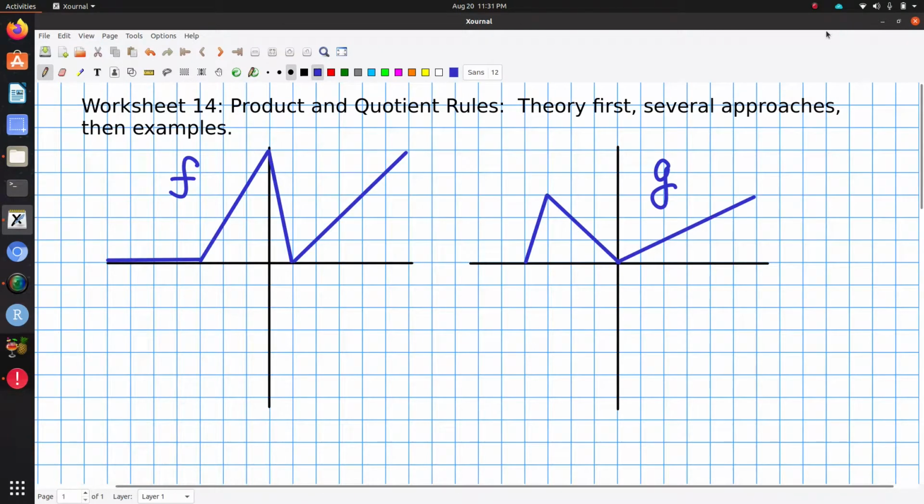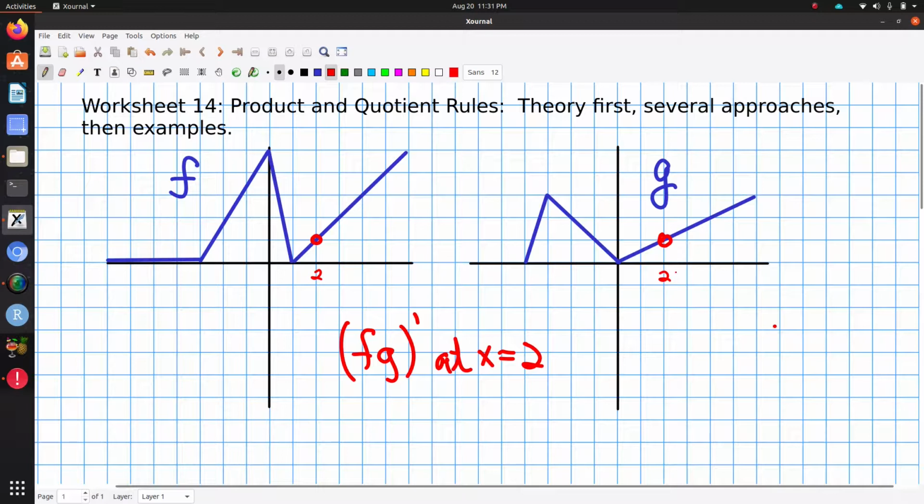Okay, so in these questions, I want you to think of this type of question where I'm asking you about derivatives, product rule, quotient rules, all this crazy stuff. I want you to think of it just like the problem we just did, except that you have to pull this information off of a graph. So let me just make one up. If I tell you to find the derivative of f times g at, let's say, x equals 2, then I need to find g at x equals 2 and f at x equals 2. I'm just assuming one box is 1 unit.